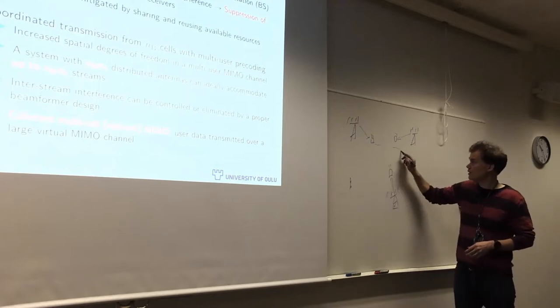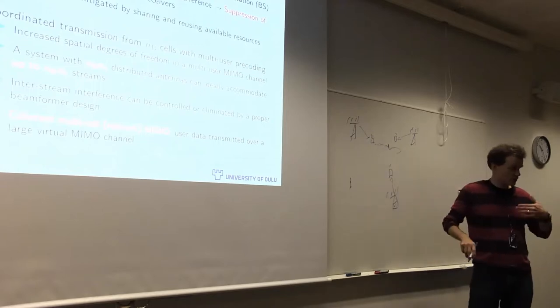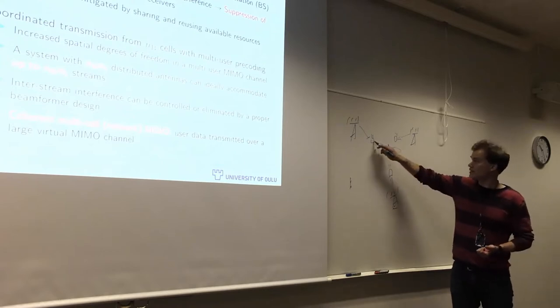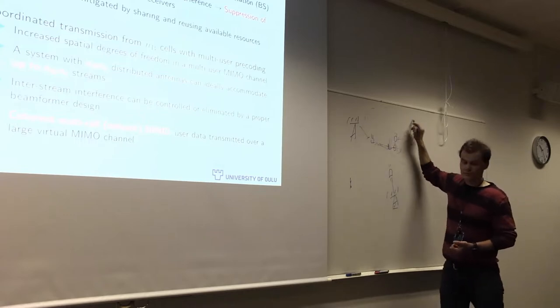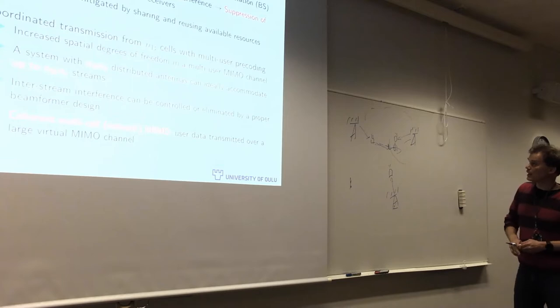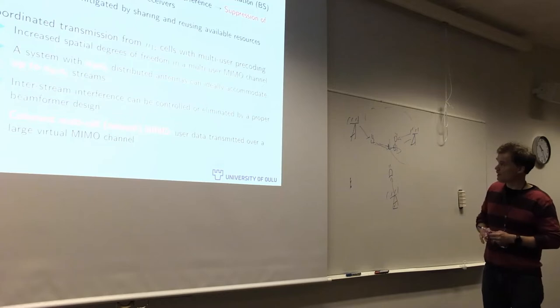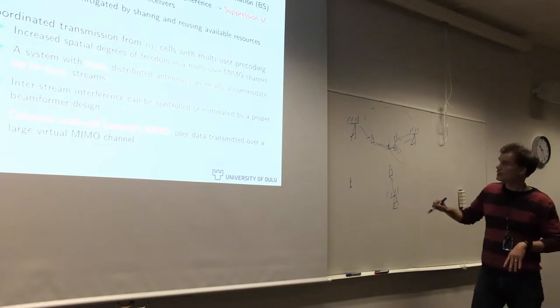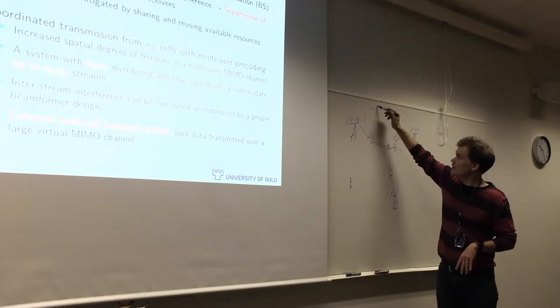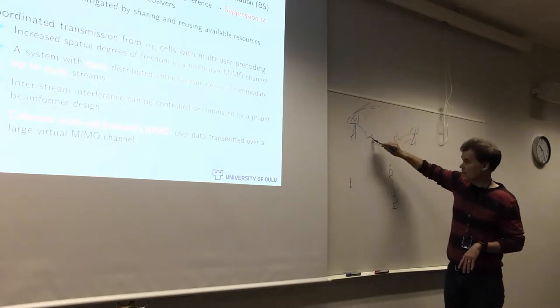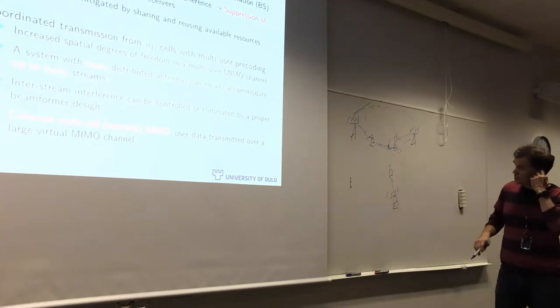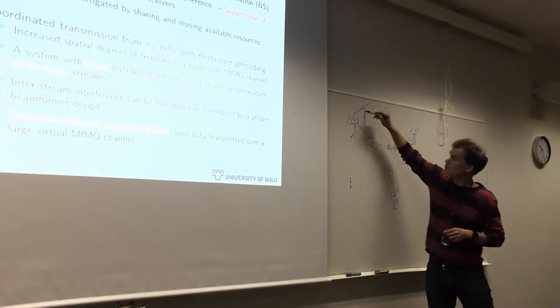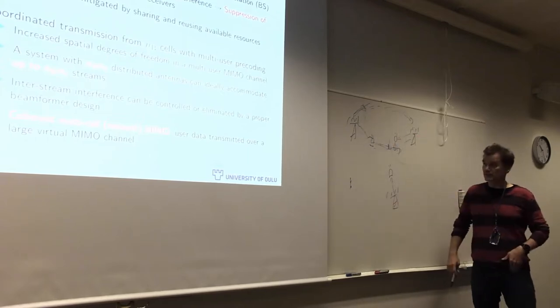And when the user moves around, at some point, there's a so-called handover. That is, if this user moves to the coverage area of this cell, it's handed over, with some control information happening in the backhaul network, to that one. But still, every user is served by a single transmit point, right? So if there's some data stream coming, the user is here, the data pipe goes to this base station, and that base station carries out the baseband processing so that this data stream reaches this user here. But then the user moves here, this pipe is just removed entirely to the other base station.